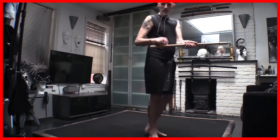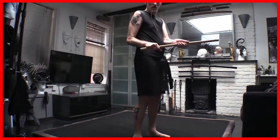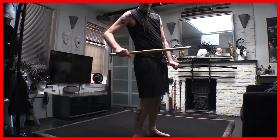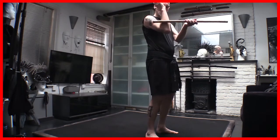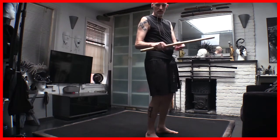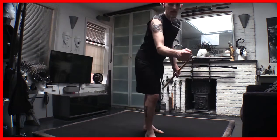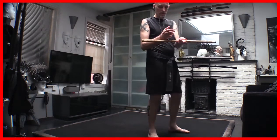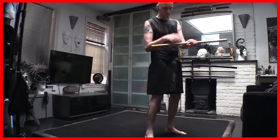1, 2. Now notice that what happens when I drop trap is my elbow doesn't go too far past my body. You don't want to be doing this because you're going to be pulling yourself off center, or off balance. So what you want to do is block, drop, trap, and you're going to be pulling them ever so slightly down and forward. You want them to have this kind of effect without having any effect on your own balance, right? Because the next thing you're going to do is be on one leg, so you don't want to be reaching.